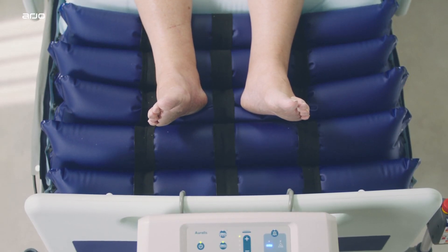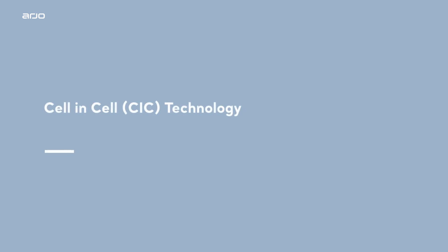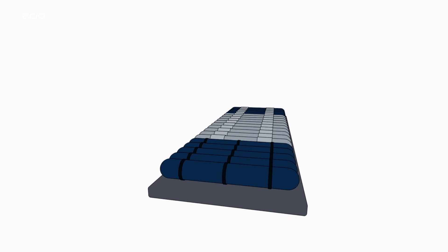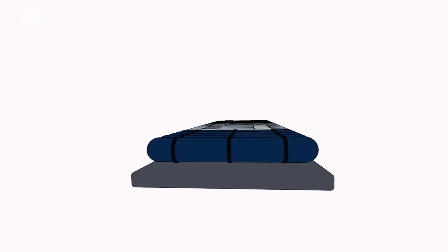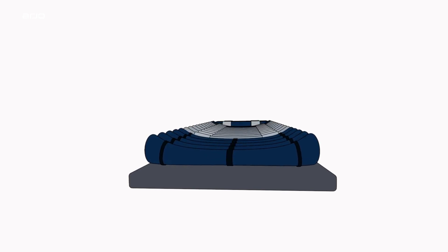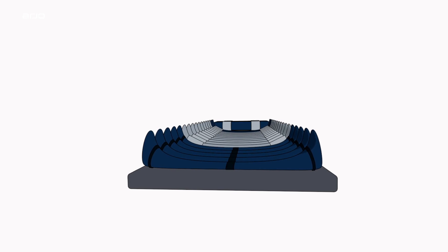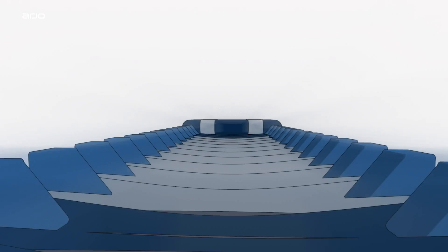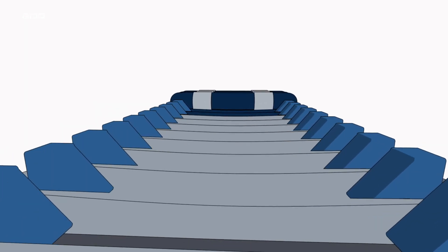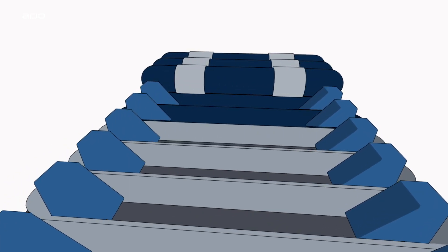Patient stability with Cell-in-Cell (CIC) technology. Featured in the torso area, Cell-in-Cell technology is designed to help keep the patient centrally on the mattress surface and offer stability when transferring. It works by having a permanently inflated U-shaped cell formation inside each alternating torso cell, which offers an element of rigidity to achieve this stability effect. The core mattress cells are also angled slightly towards the head end to help reduce patient egress on the support surface.